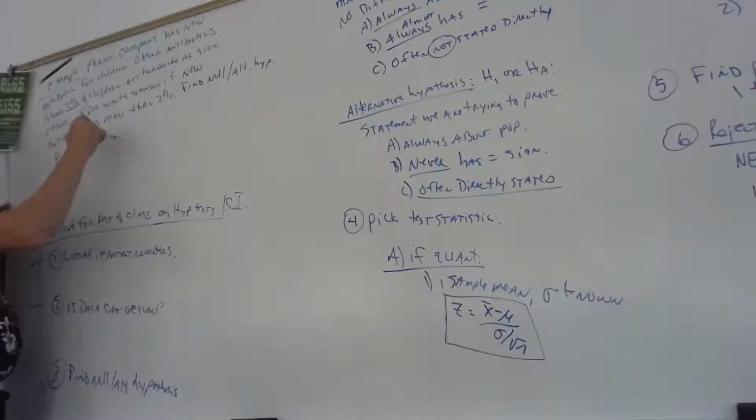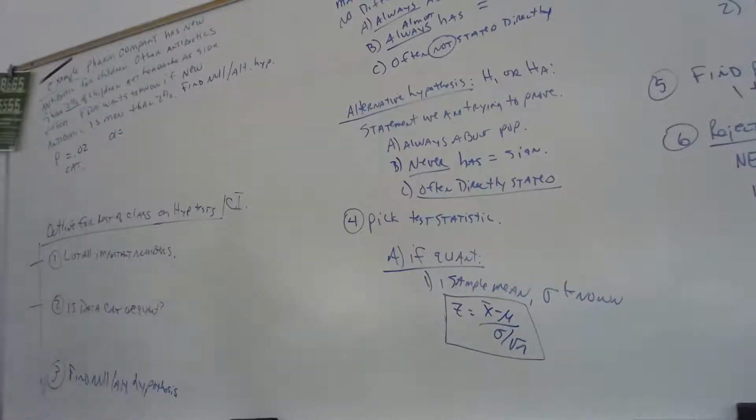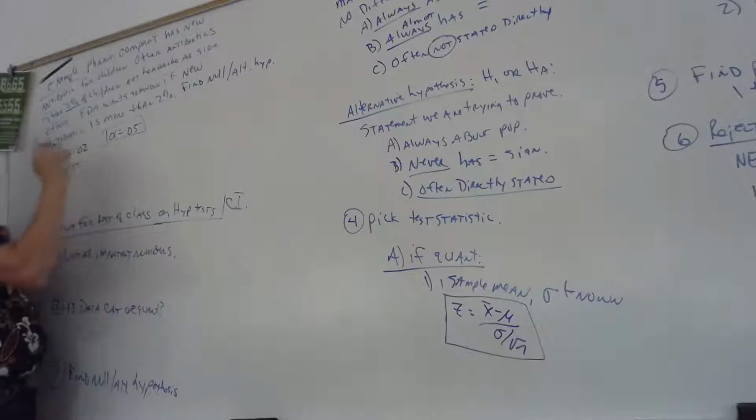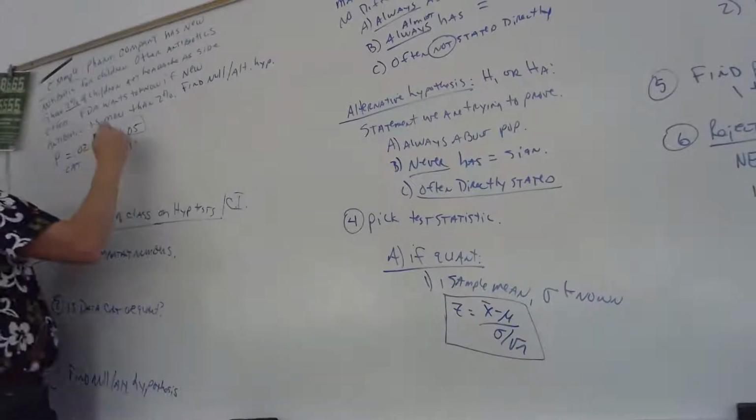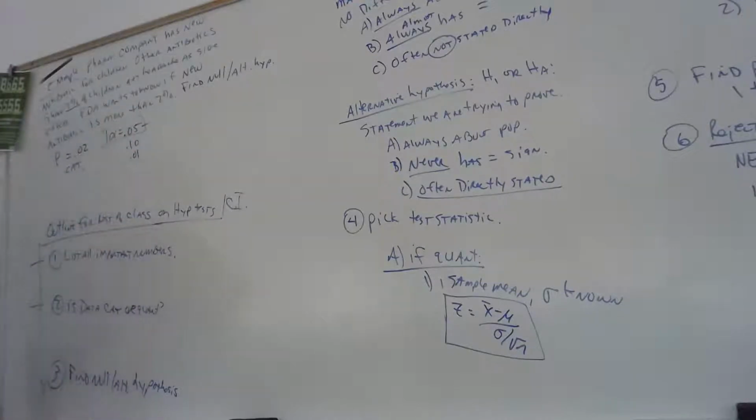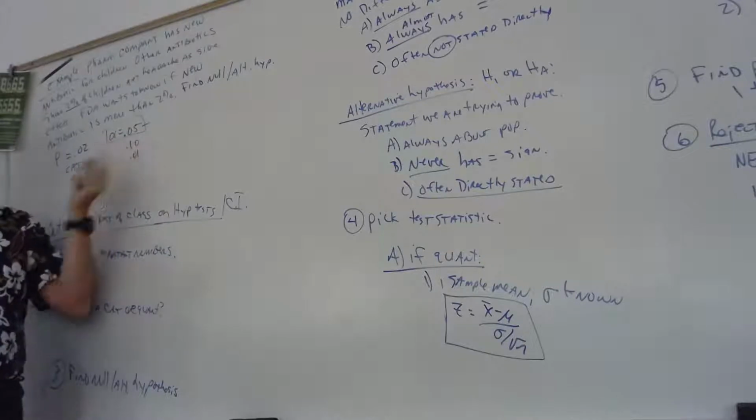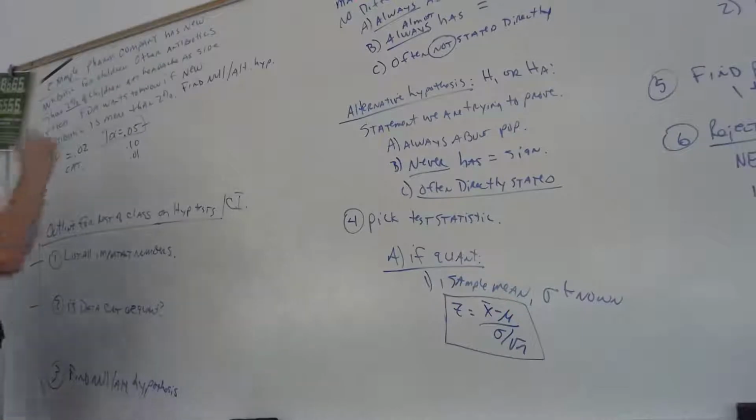The other information that I would like to know is, what's my alpha? Is it 0.02? 0.05? I said if it doesn't say, we assume that our alpha is 0.05. It doesn't say, right? So we'll assume that it's 0.05 because it doesn't say. So what are some other common alphas that we could be? 0.1 or 0.01. Think of this as the probability you're willing to be wrong. You're wrong 5% of the time, 10% of the time, or 1% of the time. So if it doesn't say, we're going to assume 5%.